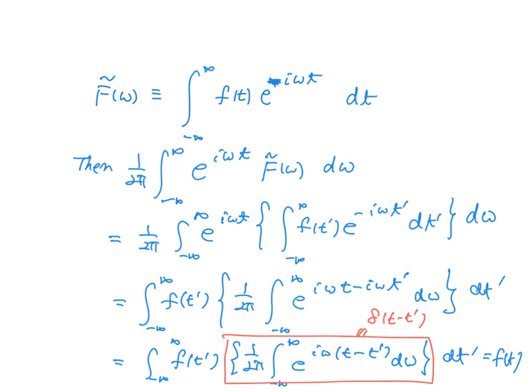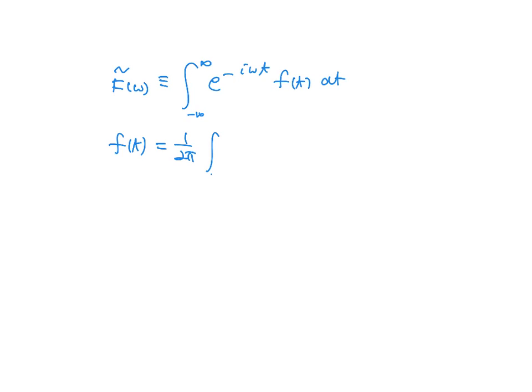So from the definition of the Fourier transformation, you can actually find the original function by the inverse transformation. So that's consistent with the definition of inverse, with knowledge of the delta function, right? I may be going a little bit too fast. Okay, so this is a Fourier transformation. Then f(t) can be achieved using inverse transformation.